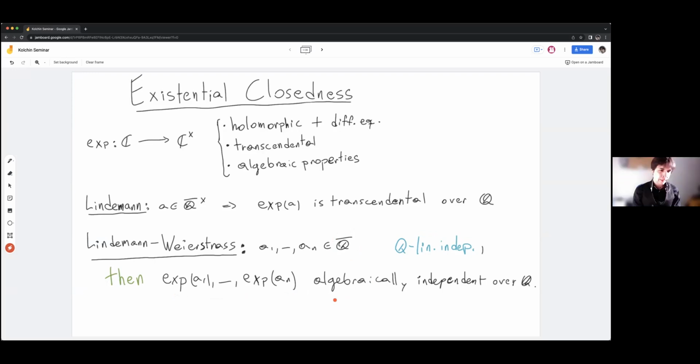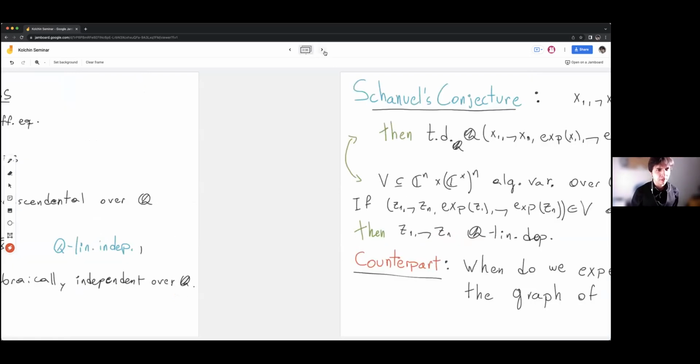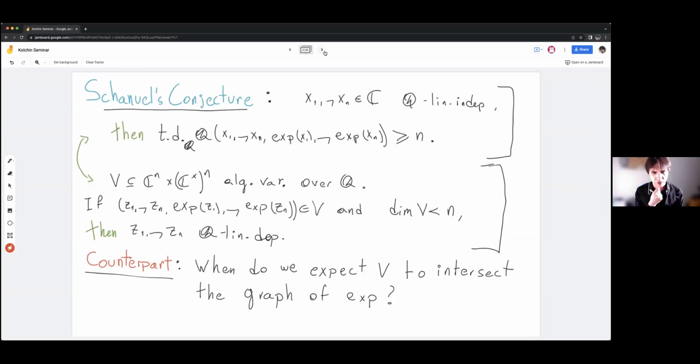And so then lots of other problems about exponentiation showed up. Some were solved and some are still open. And one that stood out, I think, among many of the others was this thing called Schanuel's conjecture. So this is a conjecture that appeared in the 60s, attributed to Stephen Schanuel, but it appeared in a book of Lang on transcendental number theory.